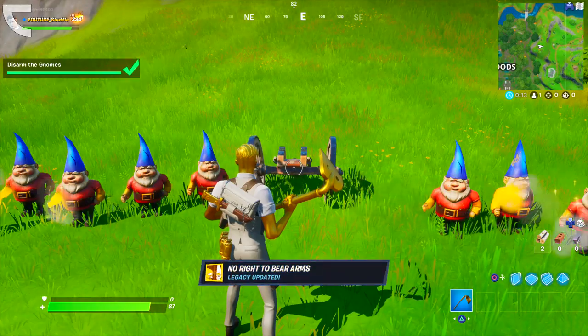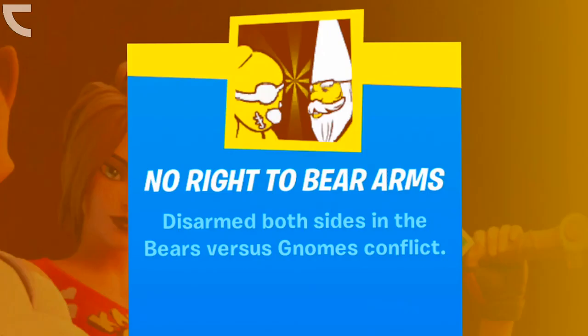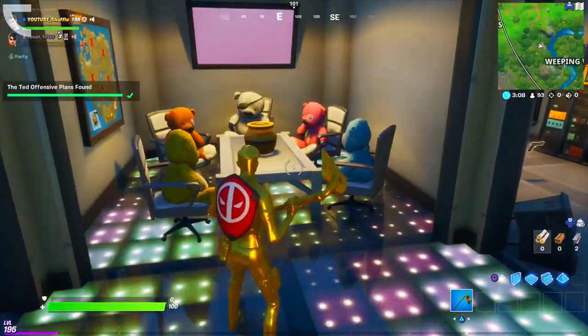And from there, you completed the challenge named Drop Your Weapons, giving you 15,000 XP, as well as the achievement right over here called No Right to Bear Arms. This challenge is part of a side story. Each update a new secret challenge can be completed.